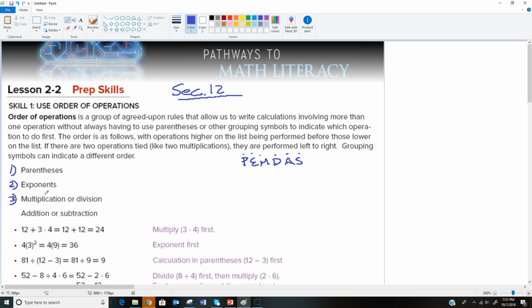Multiplication and division goes left to right at the same time. So if you run across a multiplication or a division, you go left to right and you do all of those. And then the 4th step is use addition and subtraction from left to right. Some people will use the acronym please excuse my dear Aunt Sally, because it kind of sounds like it goes together like multiplication and division do. So just a quick reminder of that, we don't want to think of this as 6 steps. PEMDAS is not a good acronym to use. I would try to avoid that if you could.